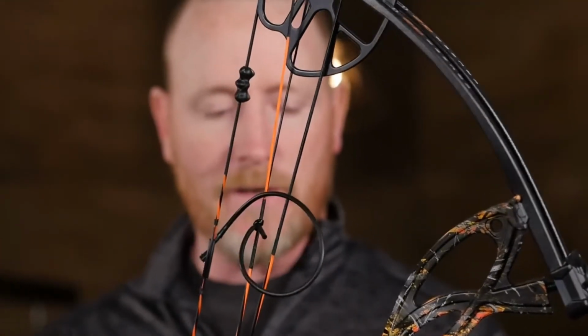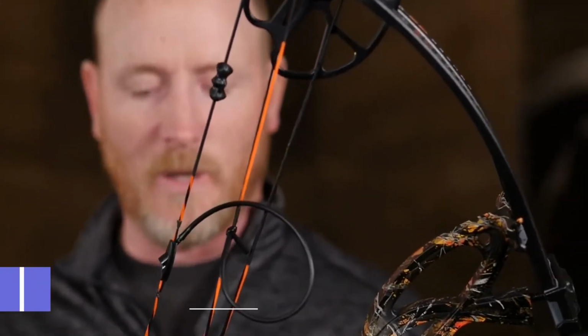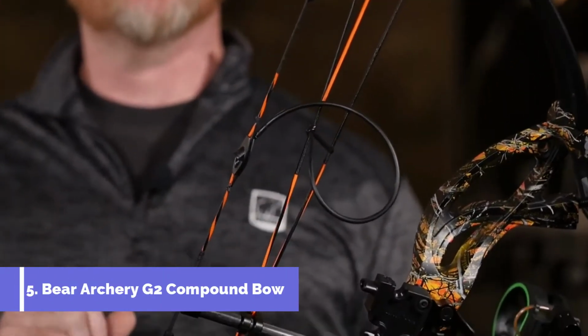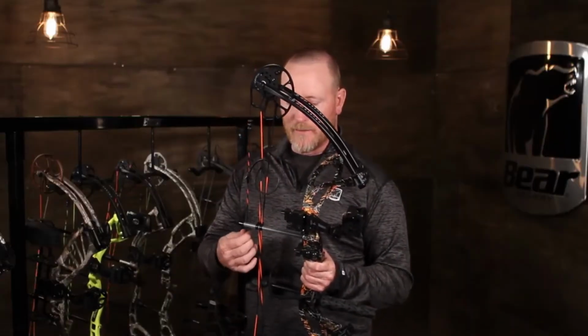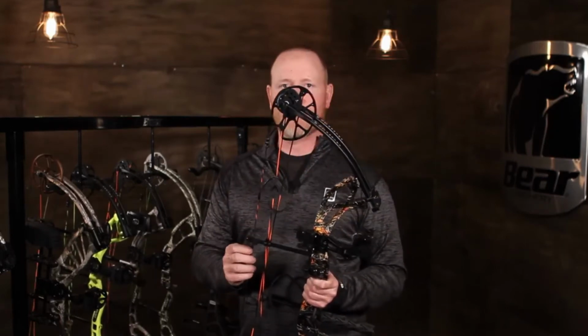I'm Gary Lewis with Bear Archery, and I'm here to introduce you guys. What I'm holding here in my hands is the G2. This bow here is a fantastic bow for your beginning archer or your advanced archer. This bow is actually going to go up to 70 pounds, 5 to 70 pounds as a matter of fact. It's going to go from 12 to 30 inches in draw length.